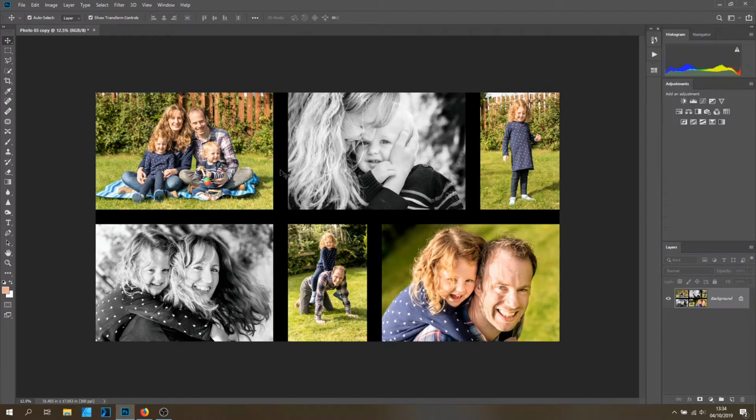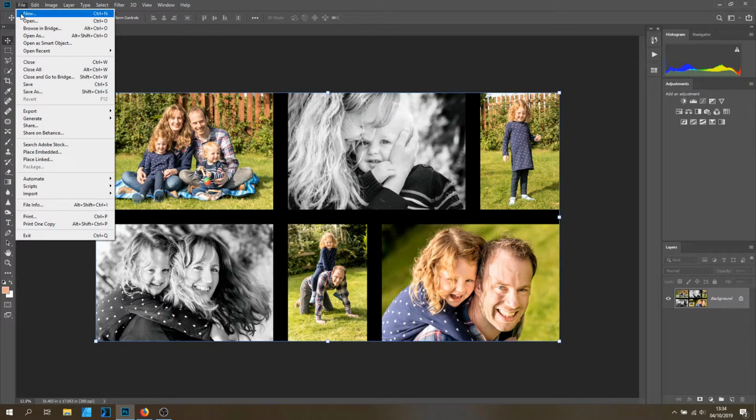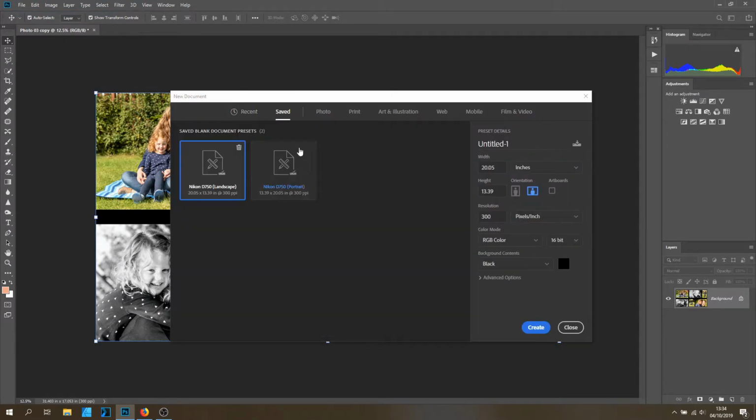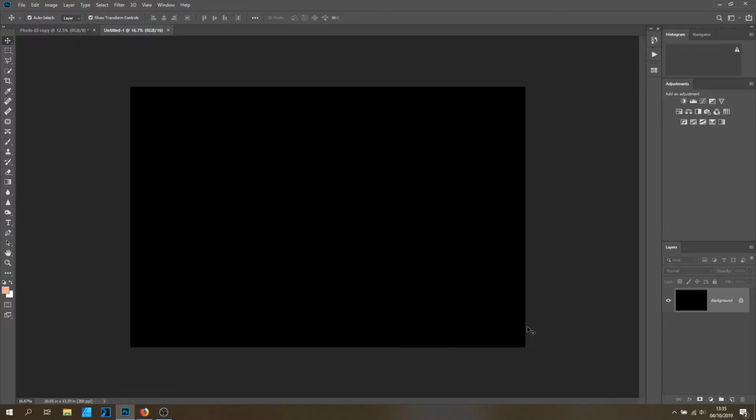Now for me, I would flatten that down, and select, edit, copy. Obviously you could use that as it is. You could print that out. You could save that. But I want my photographs to be all the same aspect ratio, all the same sizes. So I've got a saved image file of landscape for my Nikon D70, and obviously the portrait of that as well. For this instance, I want a landscape, which I've created, which is like 20 inches, just the standard file size that the camera produces.